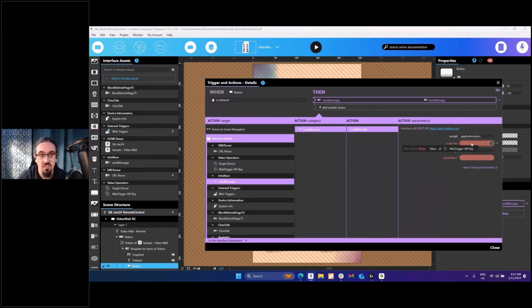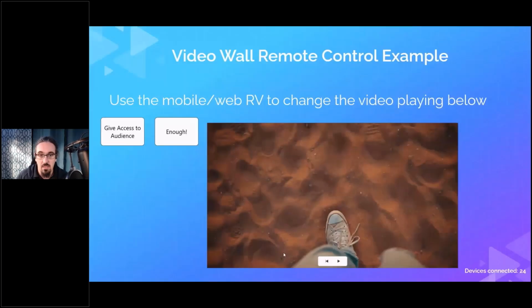Thanks to my QR code, I know which API key I need to use, what is my target. And I'm sending the ID of a video as a parameter: play that video. On the main experience, I'm receiving that web trigger, filtering my base and playing that video.